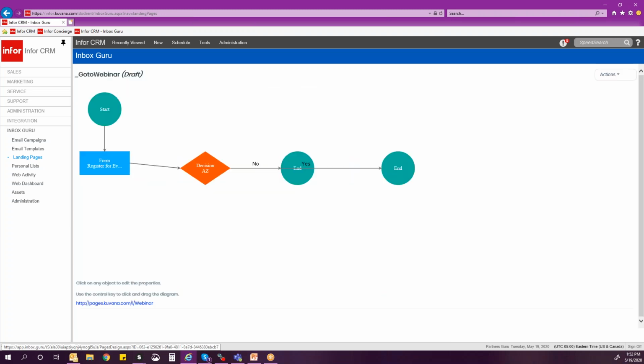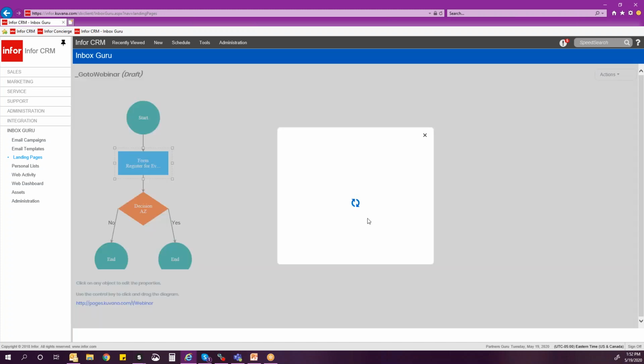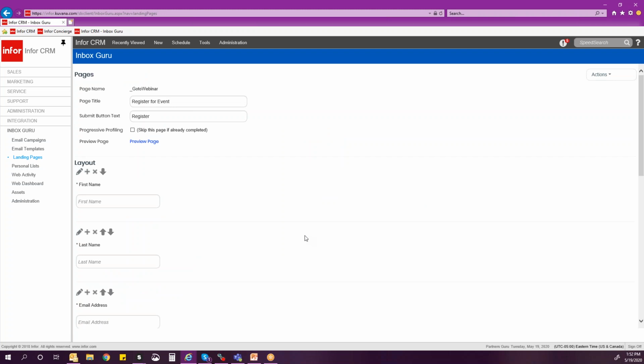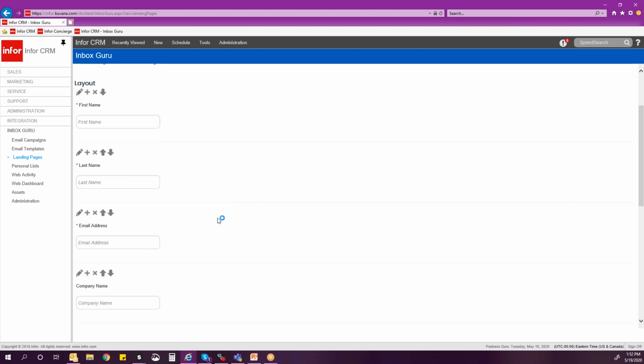And so what you do is you build out, looks similar, right, to the campaign, where you can have just a basic form and an end, or you can put a decision in there and create an action. And when I click on the form here, I'll show you how simple it is to build out your questions, right? So you can make the button say whatever you'd like. It could say request more info. It could say register if it's an event. Again, this is exactly how I built your registration form that you filled out to attend this webinar.